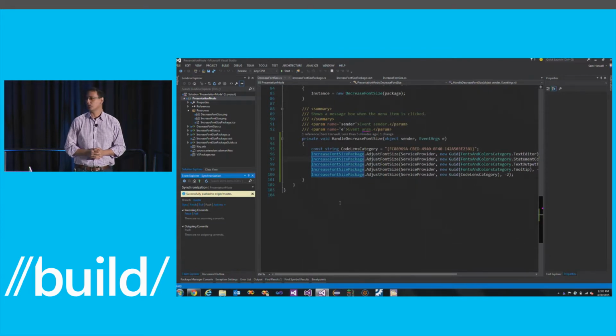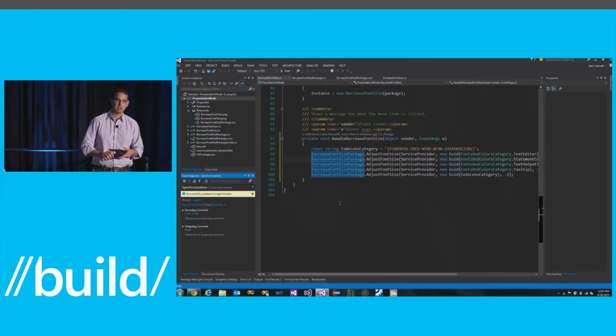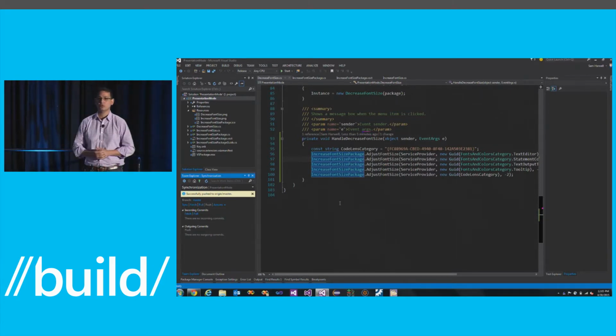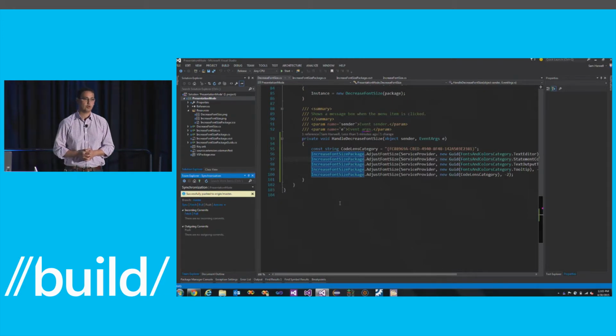Everybody who's worked with extensibility already knows how tricky it is. For this release, we're putting a big emphasis on extensibility. We're starting with beefing up the SDK, the documentation, the samples, presence on GitHub, and open source, getting everything that is open source available to you so you can see it, encouraging you and giving you a way to create your stuff in open source. You just saw the GitHub extension for Visual Studio that we just released with RC. It makes it easier for you to do that as well.